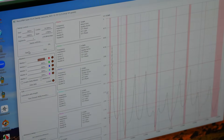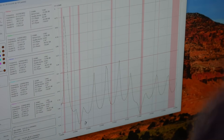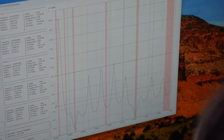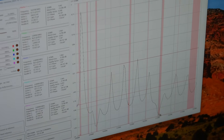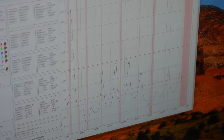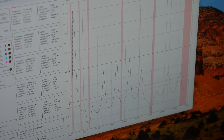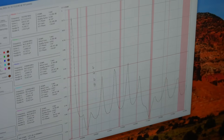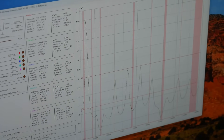Now switching to a different antenna — this should be a single band antenna on 40 meters. Here's 40 meters and it's got a very good SWR right there. You could use the tuner in your radio to knock out even this little bit, but you don't need to. And look — it's even better on 15 meters. Remember, this is the third harmonic of 40 meters, so the antenna will resonate on that as a three-halves wavelength antenna. This should be a single band antenna for 40 meters, but it's actually pretty good on 20 meters too.